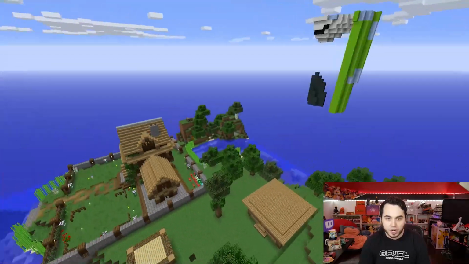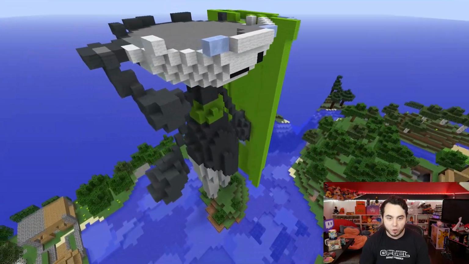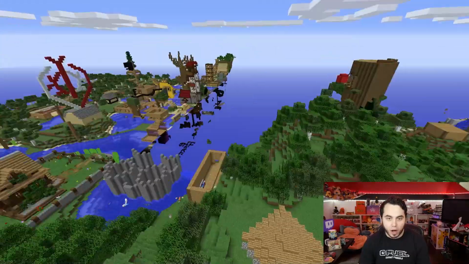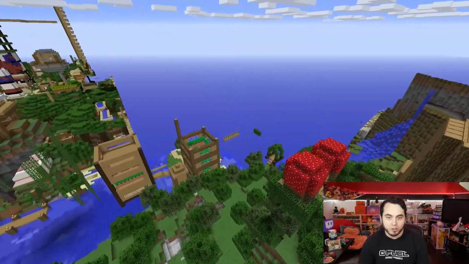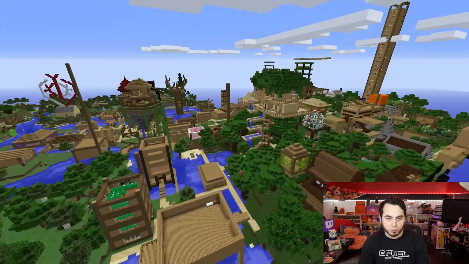But look at this. The town extends all the way over here. I don't even think I saw this earlier. There's this whole thing going on here. People built all the way out here, dude. It is wild. To me, this has got to be one of the coolest things I've ever seen in Pixelmon. And you guys, I am so blown away at what you guys did. So just an incredible job.